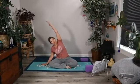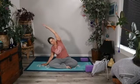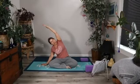And then let's go ahead and walk the right fingertips out to the side and bring the palm down to your mat. Maybe bend the elbow a little bit and inhale to lift the left arm up and alongside the left ear. Getting a nice side body stretch here in the left side, keeping that left hip anchored solidly down towards the earth.